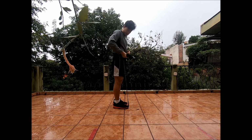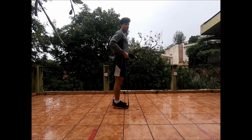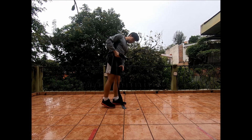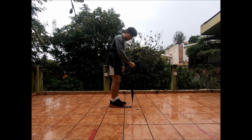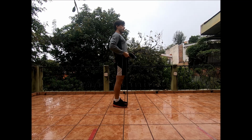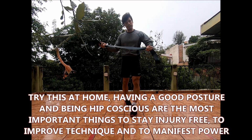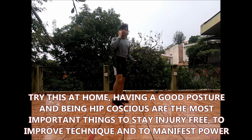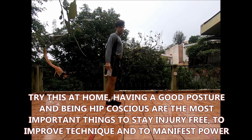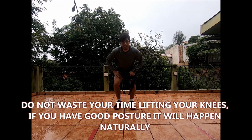Now, the first movement I'm gonna do improperly. I'm gonna do it with anterior pelvic tilt, you know, sticking your butt out. And look how much power that elastic band is. That elastic band is simulating your hip flexors. So now I'm gonna place it in the same place, but I'm gonna have proper posture, hips tight, abs tight, and boom, you can see the power it has. So having a good posture is the key. And if you're postured properly, your muscles will fire up with proper intensity and proper energy.